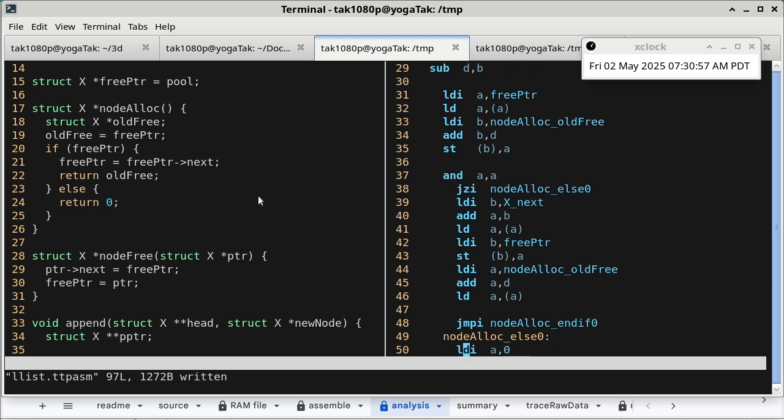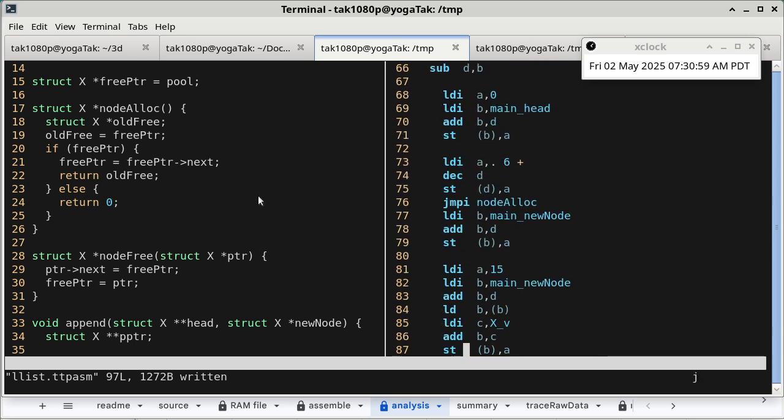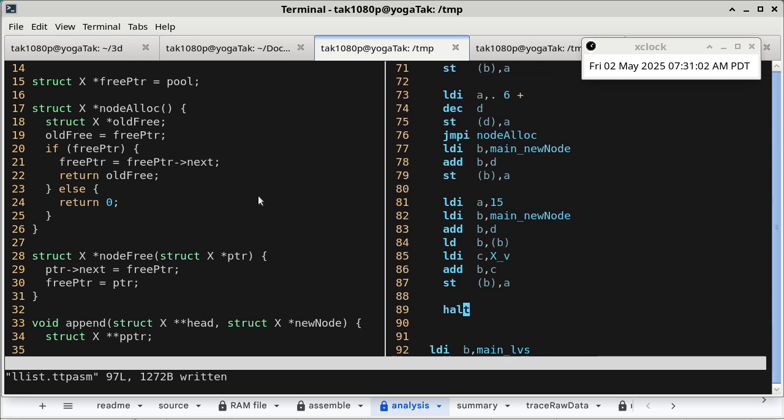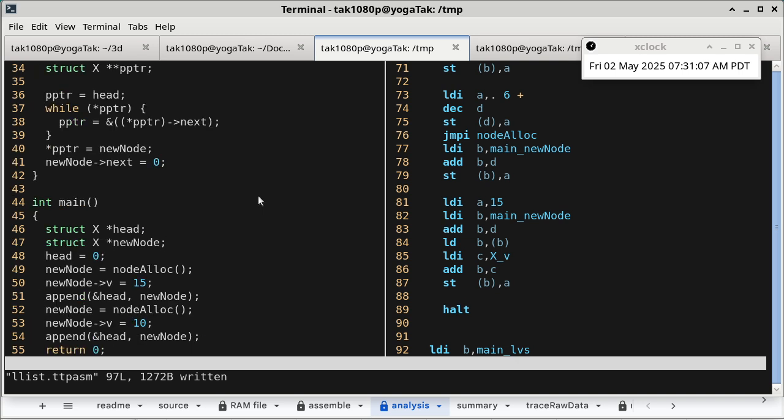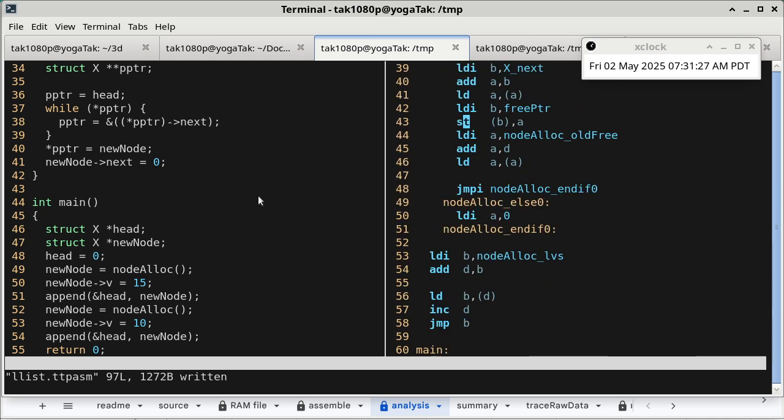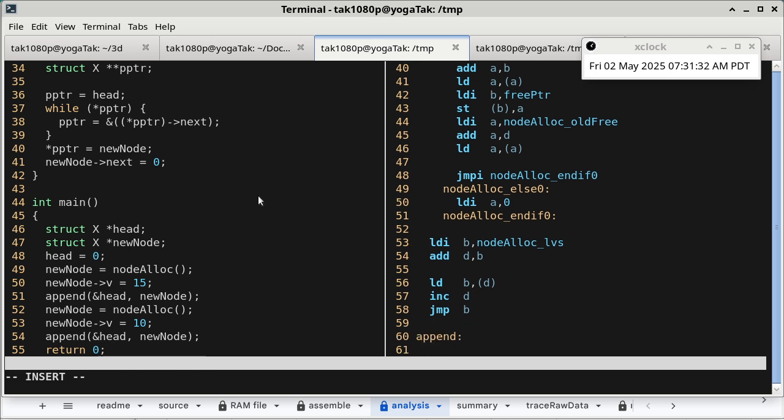All right, so the main program is partially done, okay, up to this halt instruction, which corresponds to the C code down to here, okay? So now we really have to implement the function called append. So we'll go ahead and do that. Before we do anything else, we can keep the halt instruction because I think I might want to halt after the call to append. So this is going to be where append will go.